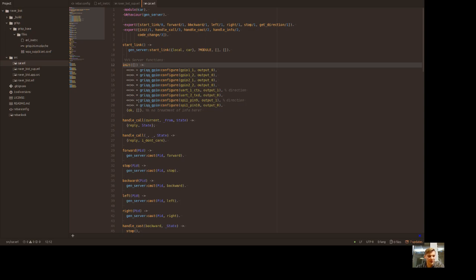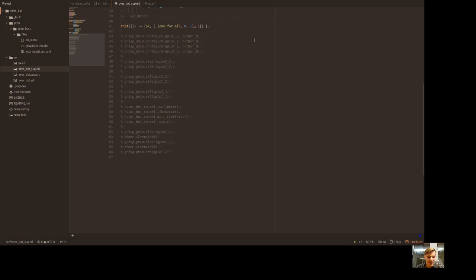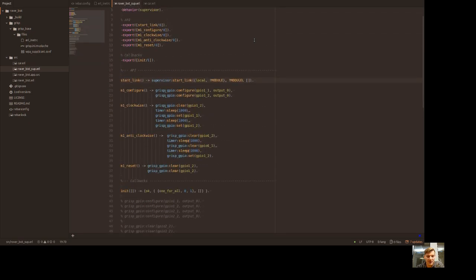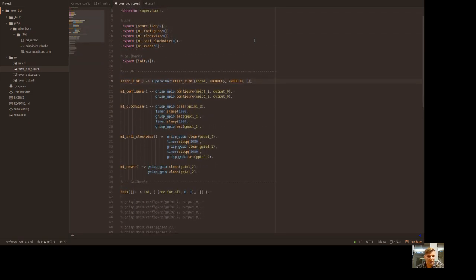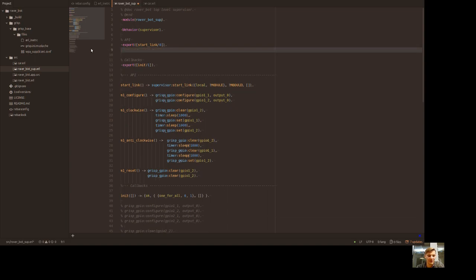Okay, so we've got our car module. Now we want a supervisor module. Oh, never mind, I see we actually had a supervisor already. We actually outdid ourselves last month. All right, what do we have here? Start link, configure. Okay, this was our lazy code, so let's drop that.